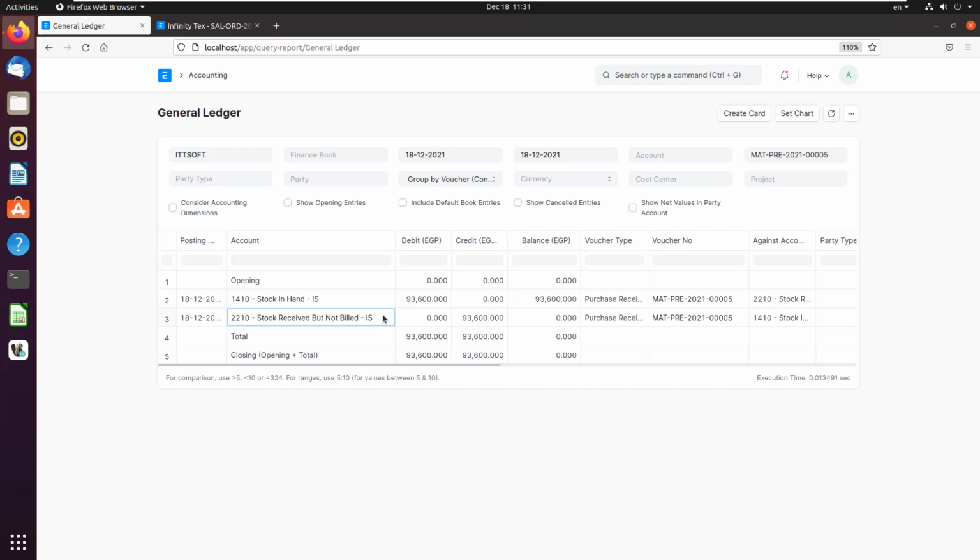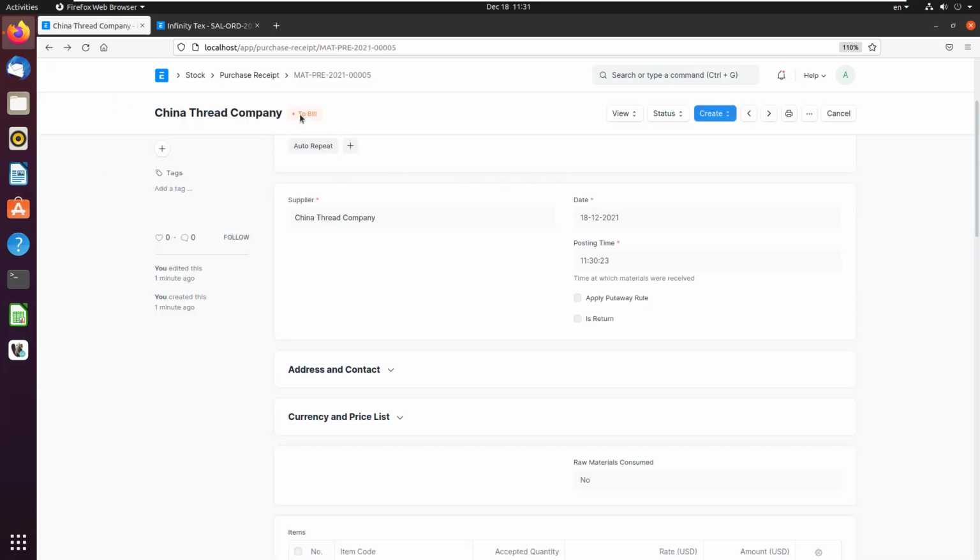This is a temporary account, which is credited with the amount of the goods that we have received into our inventory, because so far we haven't registered a supplier's invoice.